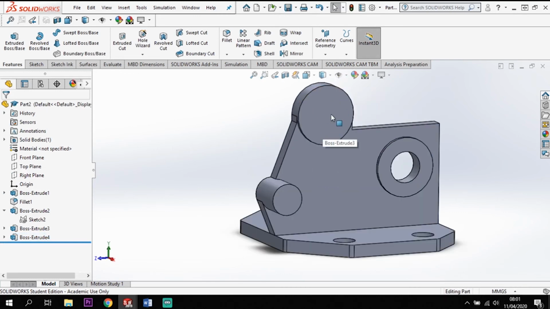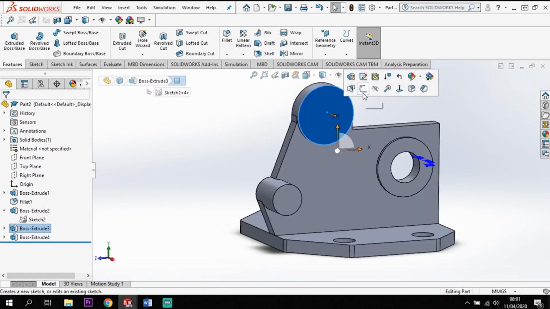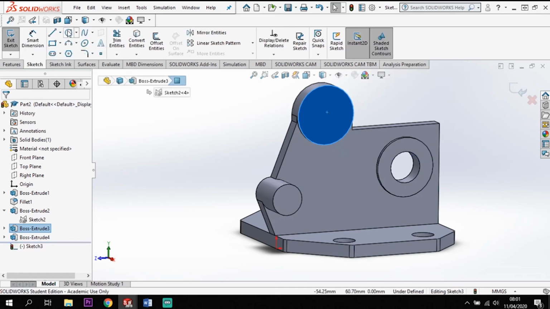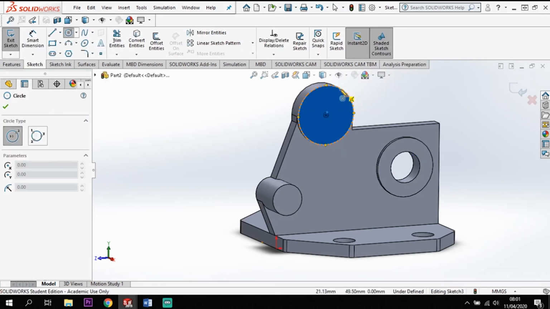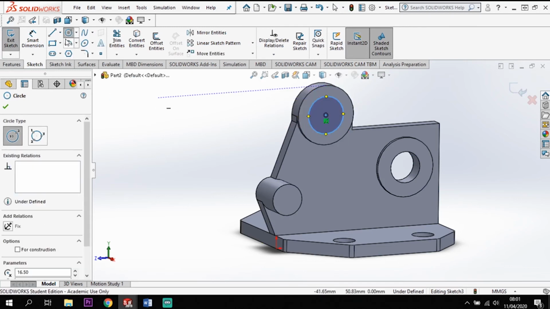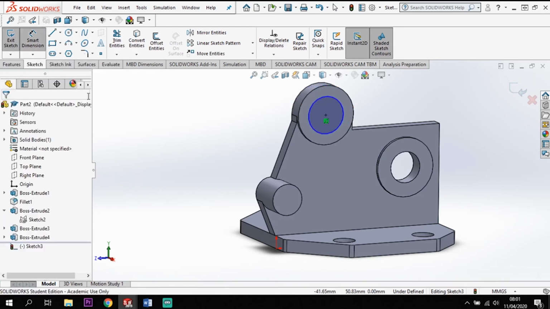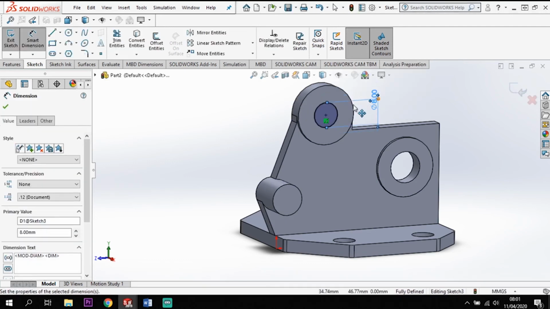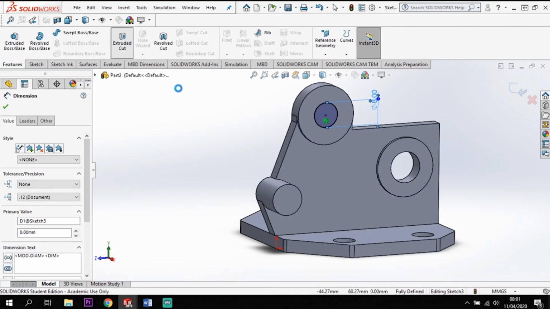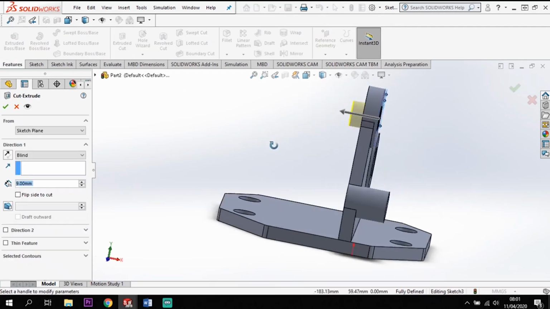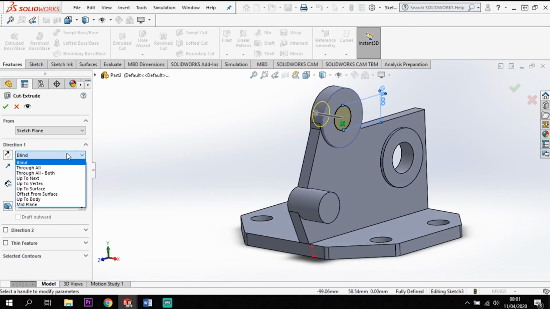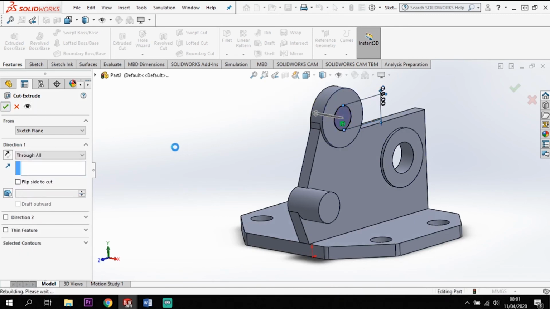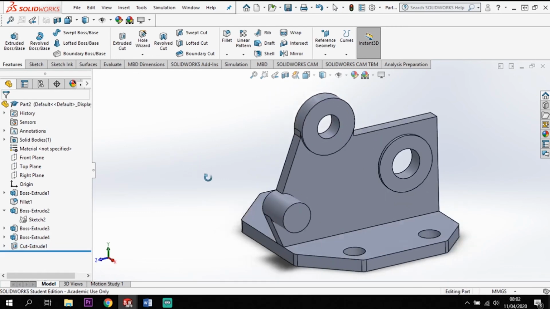Now on this top section here, I'm going to click in here, and I'm going to sketch on there, and I'm going to put a hole in this top section through the centre. So I'm going to hold on this outer rim, find the centre of that circle, and then put a diameter in for the size of that hole, which in this case is 8 mil. Like so. Now if I go to features and cut, and I'm just going to cut through there. If I take that to through all, then I know it's going to go all the way across.